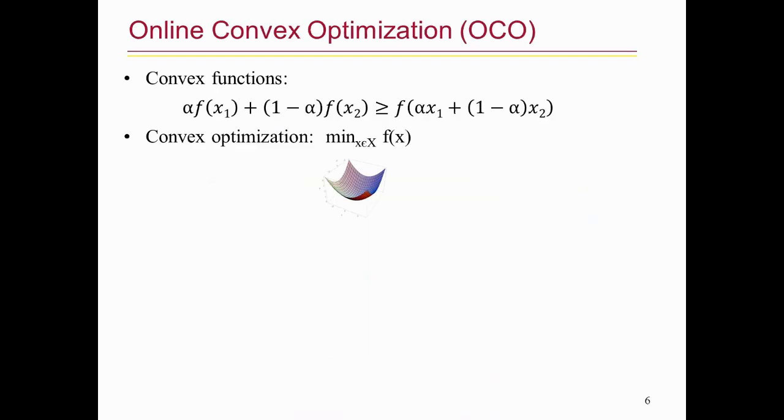So now we are going to officially define what we mean by online convex optimization. Convex functions are functions which satisfy this property that they have this nice structure with one global minimum on a feasible set, and most of the effort in machine learning ends up becoming optimizing some convex function under some constraints, such as support vector machines and other things.